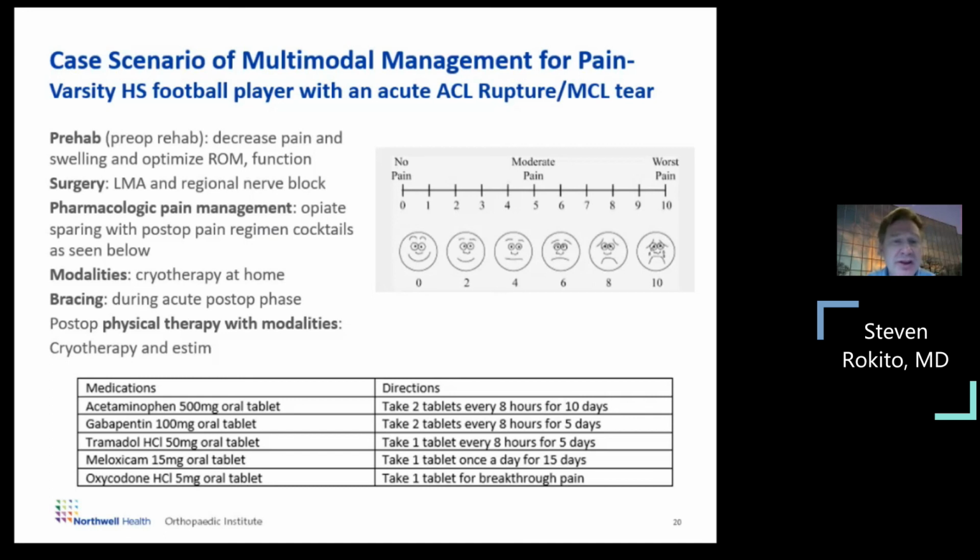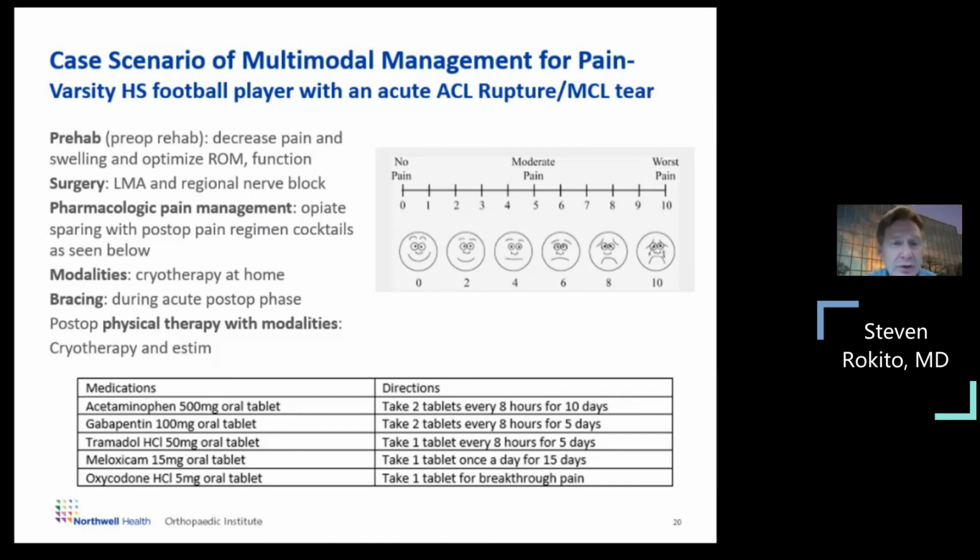In orthopedic surgery, there's been a recent trend towards combining these different medications to produce the most effective pain relief. In addition to improved pain management, this combined approach has allowed us to reduce our need for opiate use and obviously decrease the associated side effects of opiates. So you can see this is a typical pain medication cocktail we're using: acetaminophen, gabapentin, tramadol, meloxicam, and then the oxycodone. They are getting a supply, but it's a relatively small supply to be utilized only for breakthrough pain.